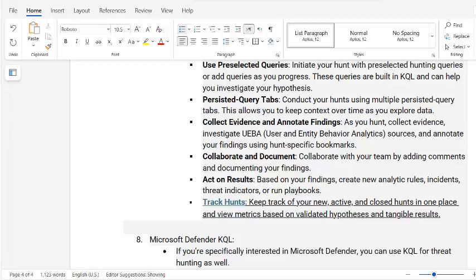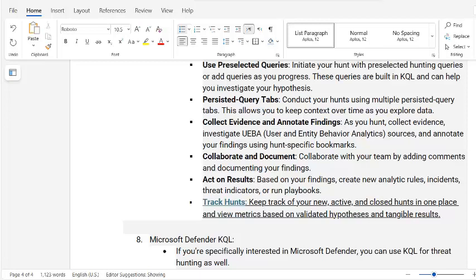Okay, so you need to get used to really knowing how to do the investigation, what to do, how to proceed: step one, step two, step three, step four. Collaborate and document. Collaborate with your team, not only with your cybersecurity teams, but with IT or anybody that you need to communicate with, to keep them up to date on what's going on, what you're doing, how you're progressing.